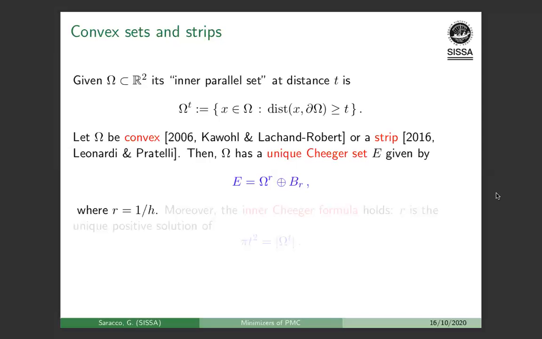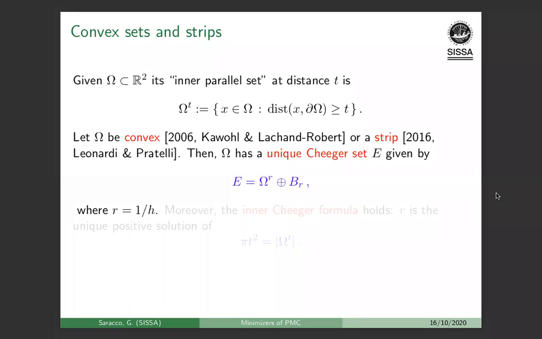By Minkowski sum, if you don't know what it is, you can imagine the following. Just take a ball of radius r inside your set omega, and start moving it around as much as you can. The set you end up covering, or coloring, say, is exactly the Minkowski sum. Okay, so this is what we're doing. Place a ball of radius r, move it around. The thing you end up coloring is your minimizer. Now, this r is not just a random value, it's actually the inverse of the constant. So once you know the constant, you immediately know who the minimizer is by this procedure.